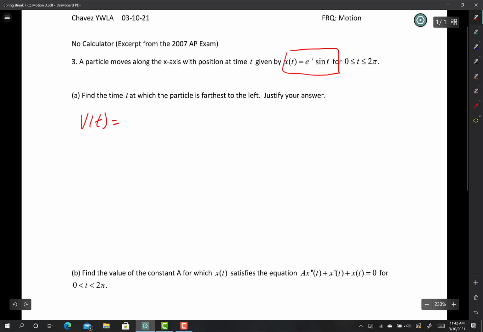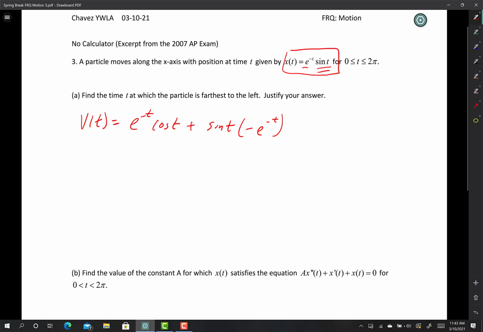So to do that, we're going to take the derivative, and we're going to do product in combination with chain, but let's see, maybe it's not even chain. It's just product rule, guys. First, e to the negative t times derivative of the second. The derivative of sine is cosine, plus second, sine t, times derivative of the first. So negative e to the negative t. I went ahead and already put the negative in the front there. If you want to go e to the negative t times negative 1, that's fine.